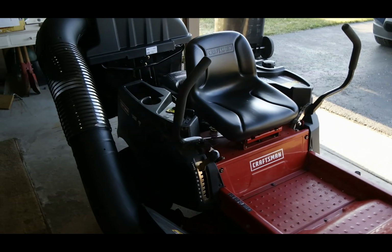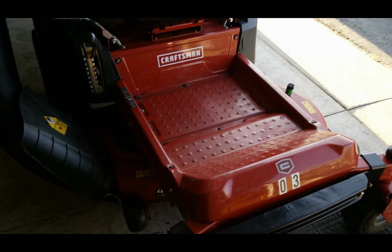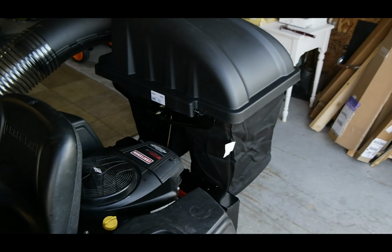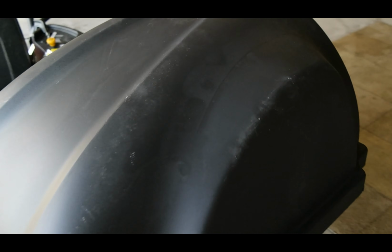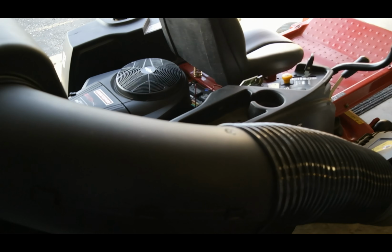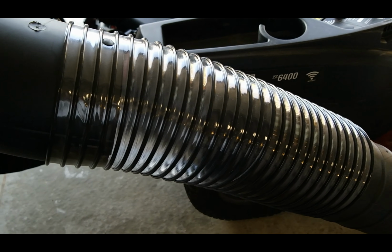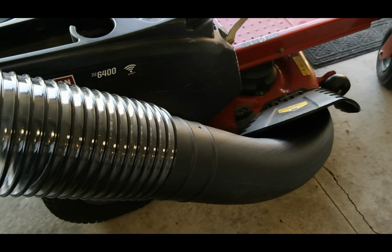And this is the final product. You can see it installed on this mower. Okay, it's looking pretty good. You've got the counterweight up front that's been installed. You've got the bin bagger back here, 6.5 bushel bagger. It's been all installed nicely. And you've got the discharge chute, and you've got the see-through section to take a look at how the leaves and material are moving through there. It's all looking pretty good.